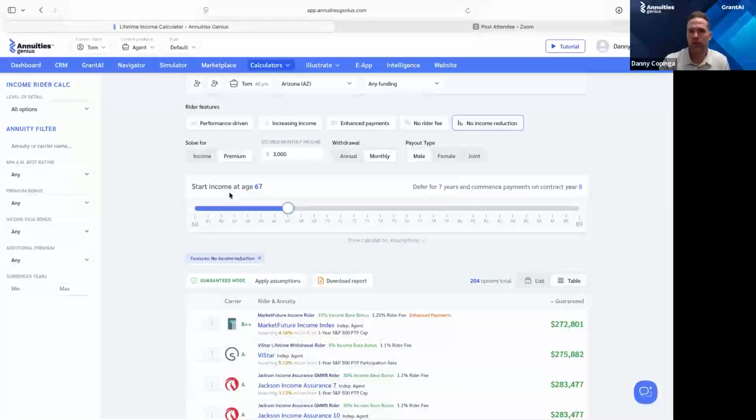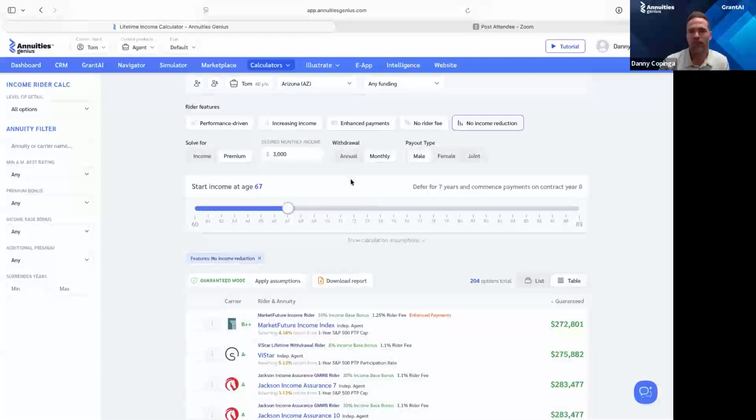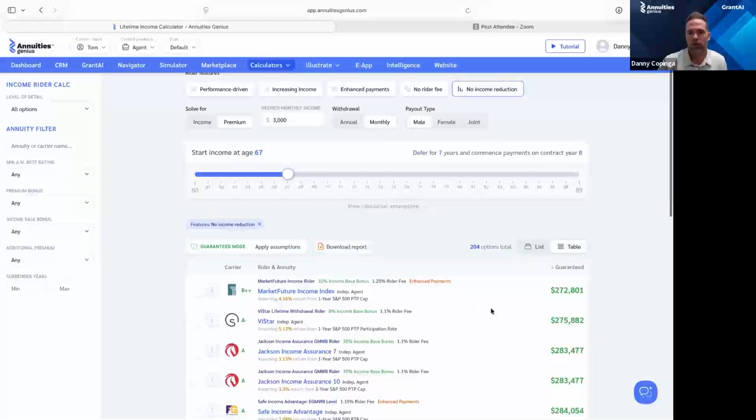Obviously, with the deferral time, let's say that his deferral time is still the same. He's 60, he needs that $3,000 at 67, or we can even say he needs it at 65. And what's cool about this is we could potentially talk about, hey, maybe you can retire a little bit earlier if we can find the right product. So let's go back to that 67 where we started and say, okay, Tom, based off of that $3,000 amount that you need to get, here are the products that we can do.